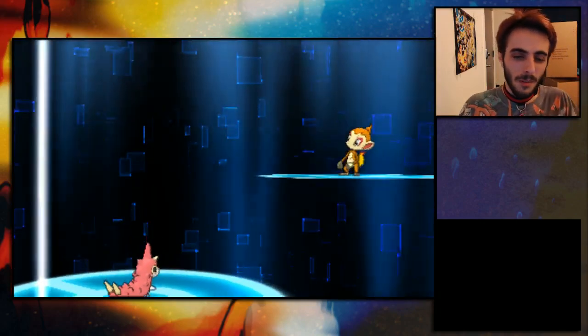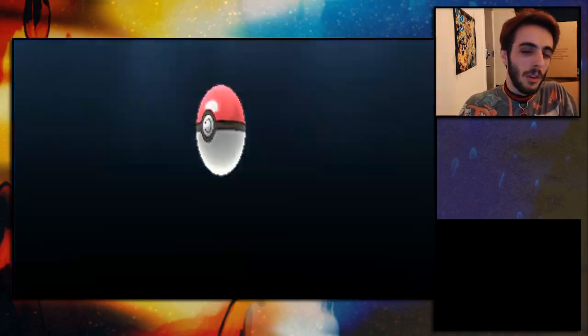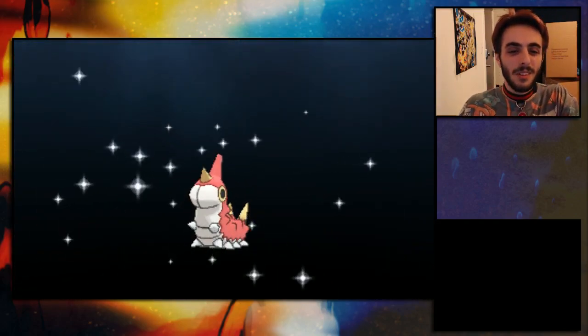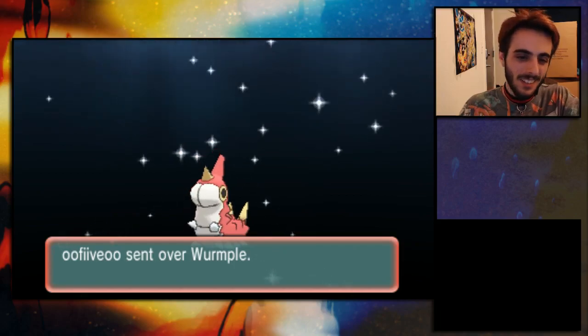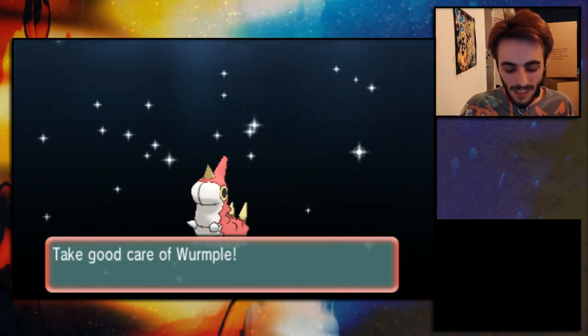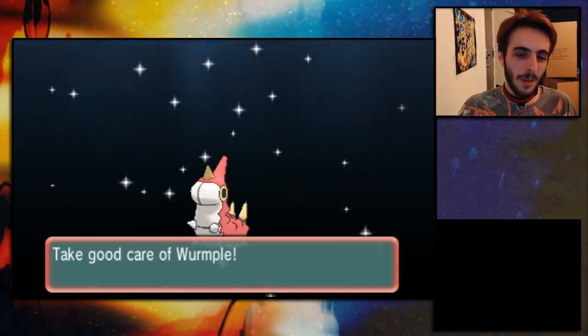No, it's not a shiny Wurmple. The colors are kind of close, but yeah, it's more the purple one on the Wurmple. Oh, hey, look at that. Now that's traditional Wonder Trade fodder. Terrible Pokemon that you catch in game that doesn't really mean anything. Yeah, I'll take good care of that Wurmple. I'm going to send him right back.